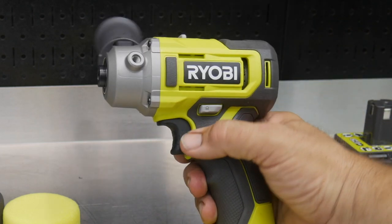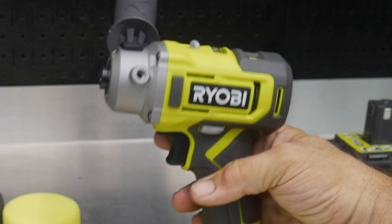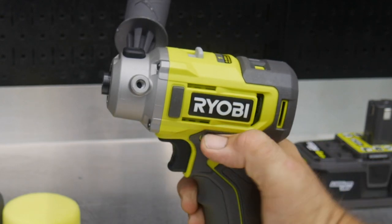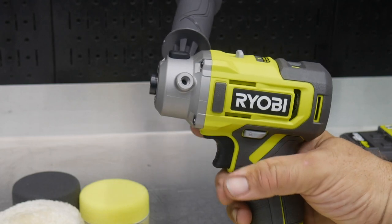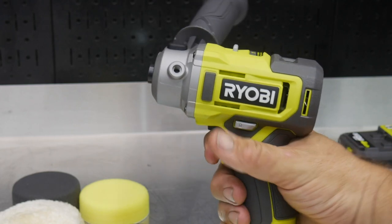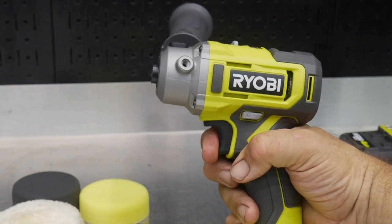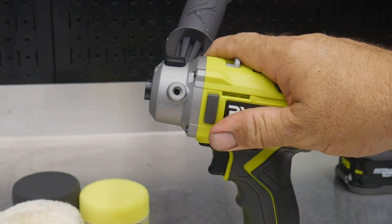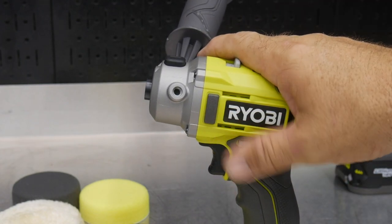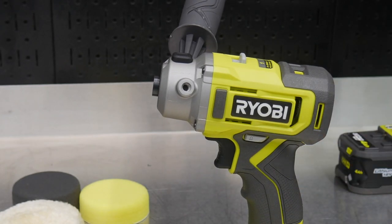Now right here below the head, this does not reverse the direction. This is just a trigger lock, and it just locks it out from being used. I do wish that the trigger lock would work for actually locking the trigger on. However, it does not work that way. It just locks the trigger out from actually powering the tool. But this is something that you may end up polishing for minutes at a time, so it'd be nice to be able to lock that trigger on versus just locking it off.